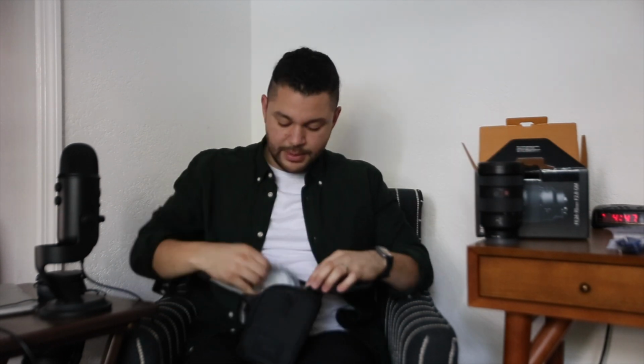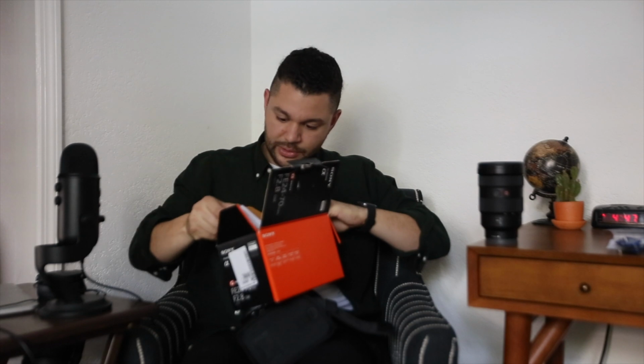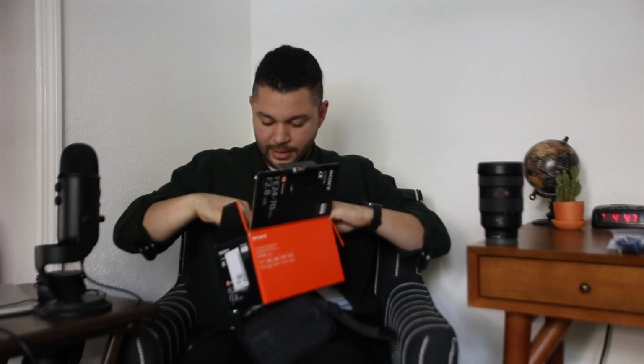It looks good. And just to add, I'm gonna put this here so you can keep looking at it. Also, what came in here was, I think, the lens hood. I'm not sure, but it's the thing that covers the sun from sun flaring. Not the fully round one, but the one that looks like a flower. Oh, I'm such a professional. And that's about it. I think the only other things in here are a couple of little booklets and instructions, basic stuff that comes from the factory.